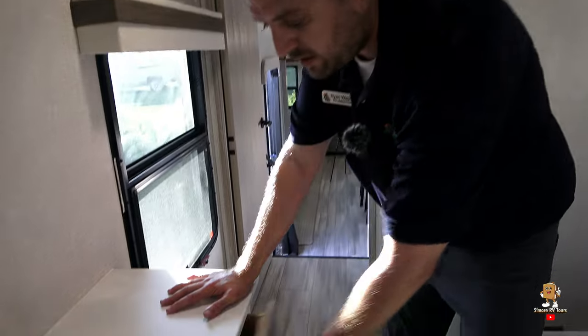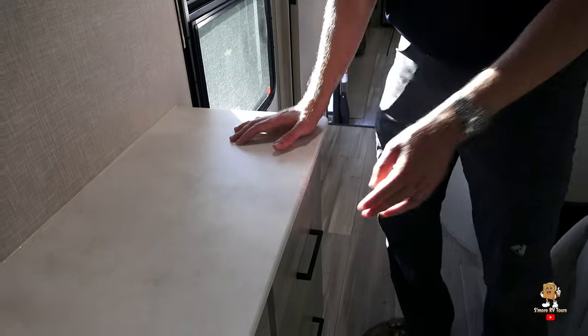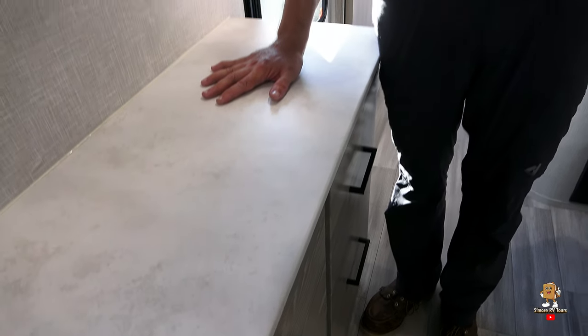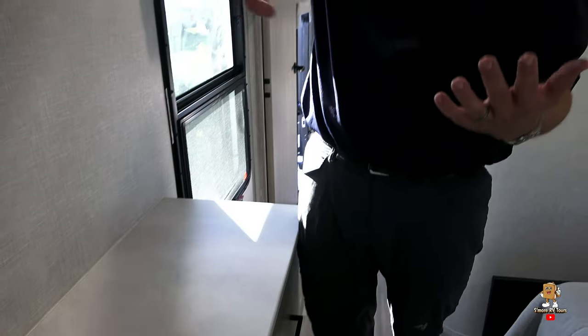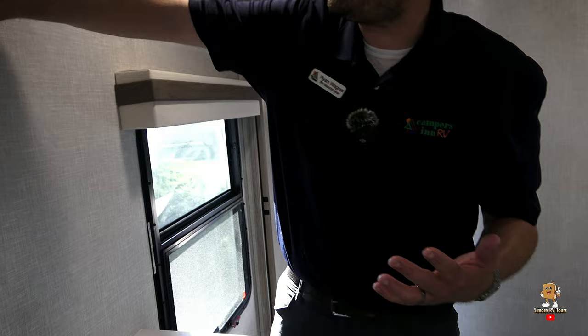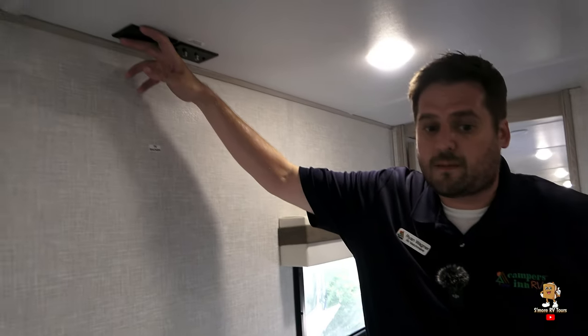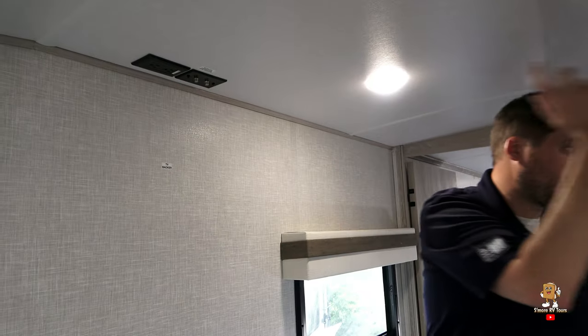So before we look at the bed, we got a nice big dresser here. So all kinds of space. If you wanted to put a TV just on here, you'd want to strap it down when you're in the traveling position. Or if you wanted to mount it, it has a TV backer here with your cable, satellite, and power hookup here as well. So let's go over to the bed.